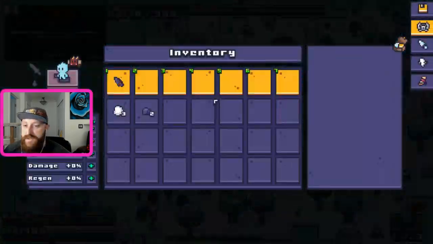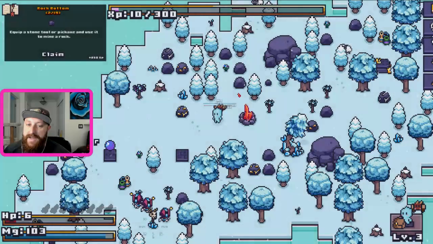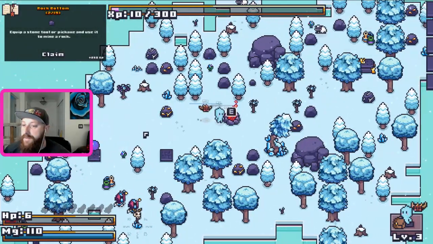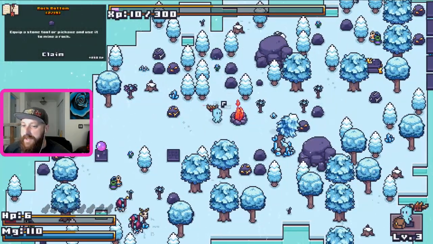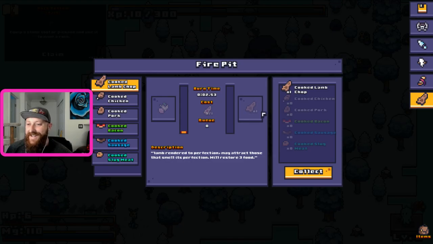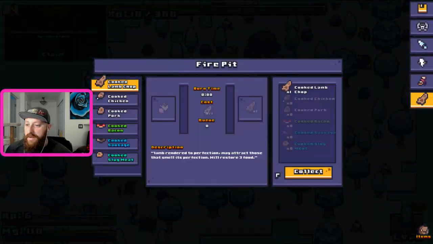Skill point too. More health. Magic. I'm going to be relying on this magic here. Burn time, 16 seconds. That was my wool, so I burnt my wool, which wasn't the smartest idea, but I was freaking out, guys. Okay, wait, do I have it? No. I'll collect.